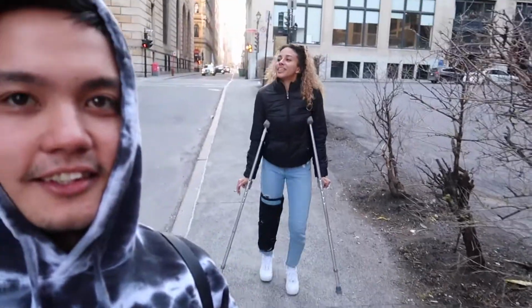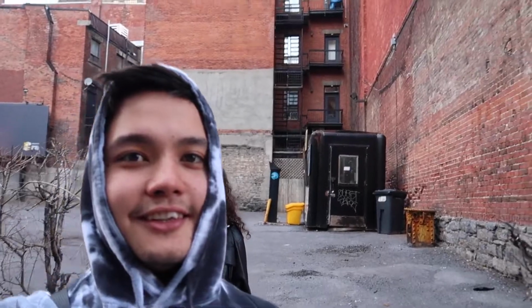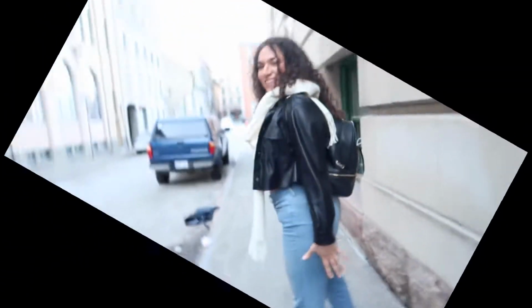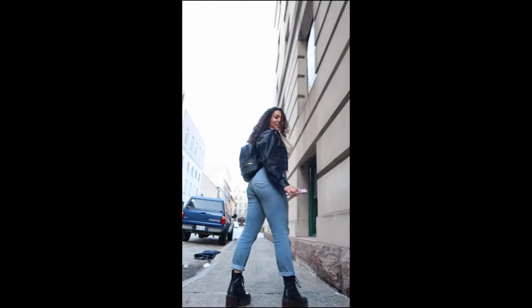Show this building, I like it. No, not that one, that one. That one. Why would it be that one? I don't know. Oh my God, look at this one. I told you. You hear that, babe? You're delicious too. I'm delicious, but Yasmin's booty is just, she's so gorgeous. Do you guys want to get like a full? Yeah, do the nice little mom pose. Oh my God, babe.